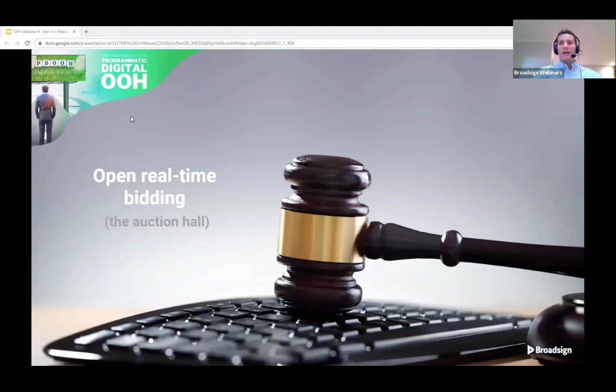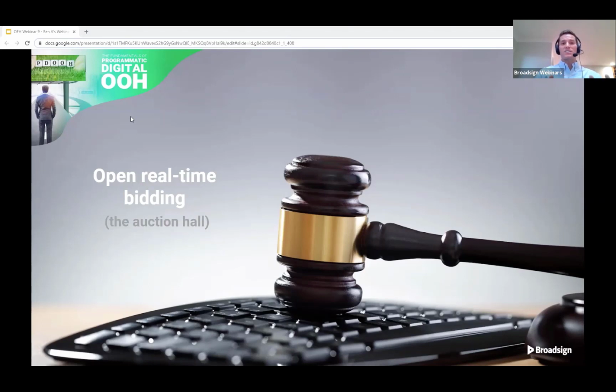Open real-time bidding, or Open RTB, as it's often abbreviated to. You may have heard the term before. This can also be referred to as the open exchange. Think of this as our auction hall in the auction house analogy we referred to earlier. And it's probably the most commonly understood type of programmatic transaction as well. How it works in digital out of home is an available ad slot is offered to a group of buyers who automatically place bids according to how much that ad slot is worth to them. The system then assigns the slot to the most valuable bid, the transaction is completed, and the ad is delivered.